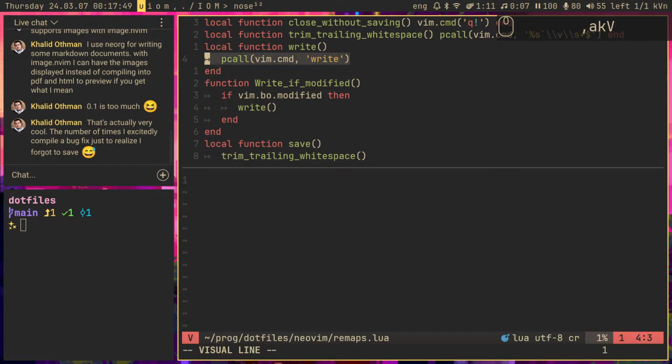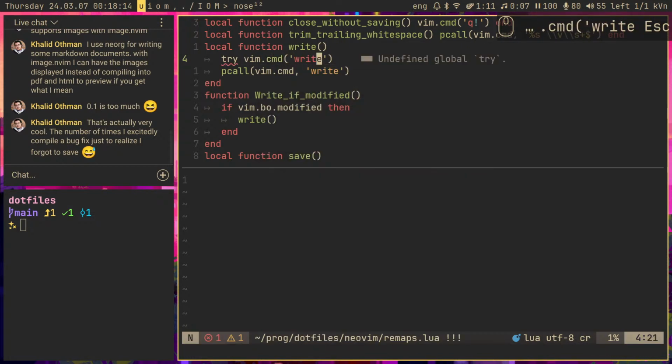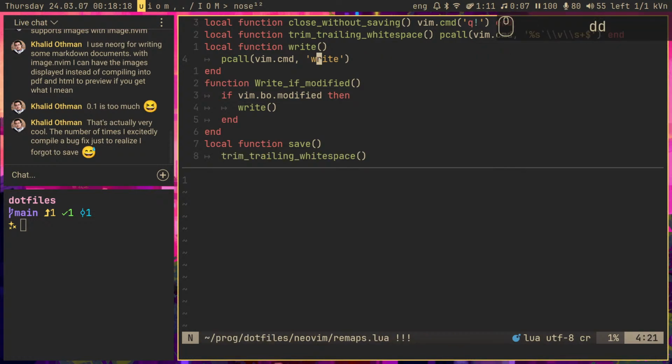Pcall is essentially: execute this function with these arguments and catch all the errors that it may produce. I'm sure that's useful, but the reason I am using it is entirely as a try block, effectively. What I'm doing here is try vim command write, but Lua doesn't have try, and this is effectively try.